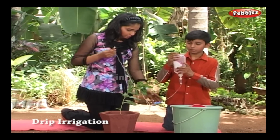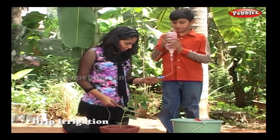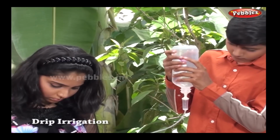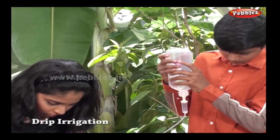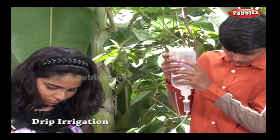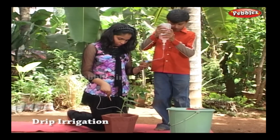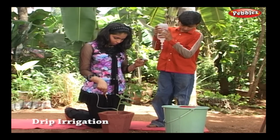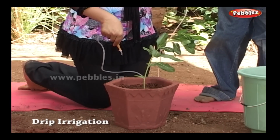Fill the bottle and hang it above the level of your pot. Through the outlet, we can decide how many drops should be let out per minute. Insert the tip into the soil. Now your plant will get water continuously and no water will be wasted.